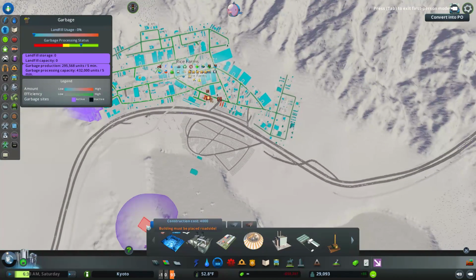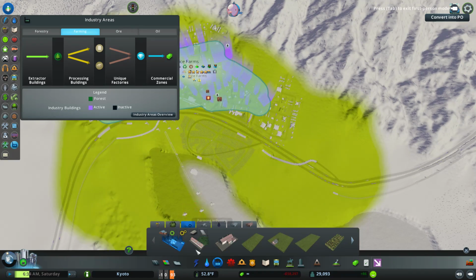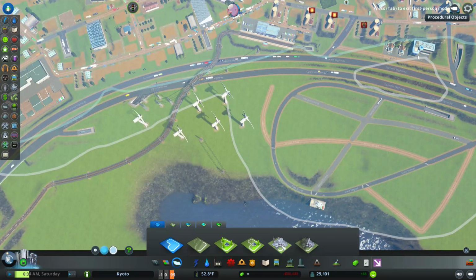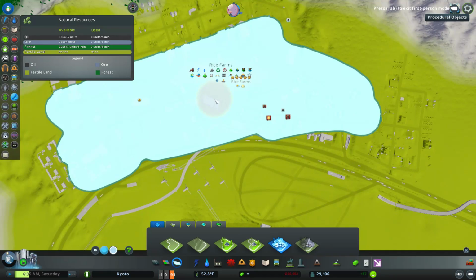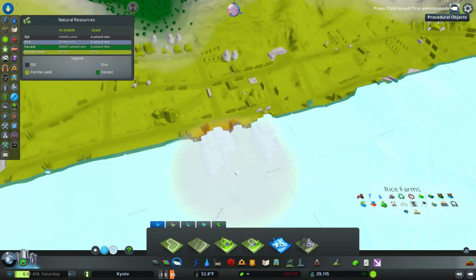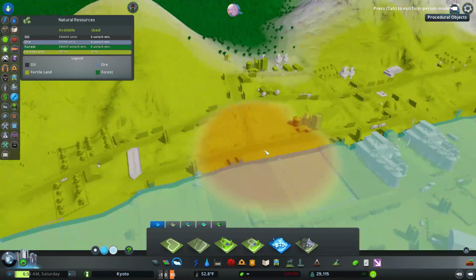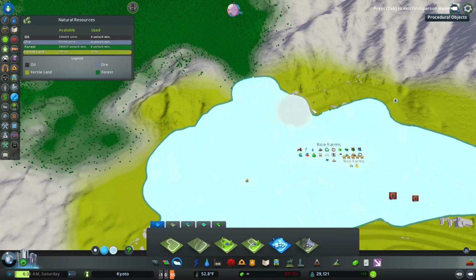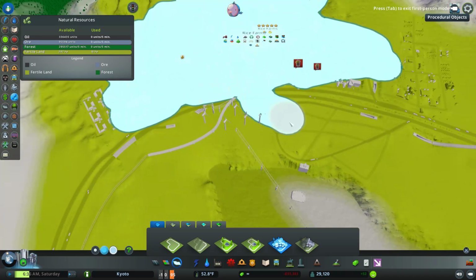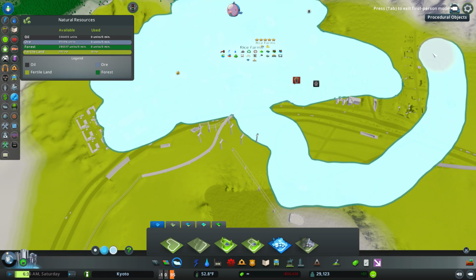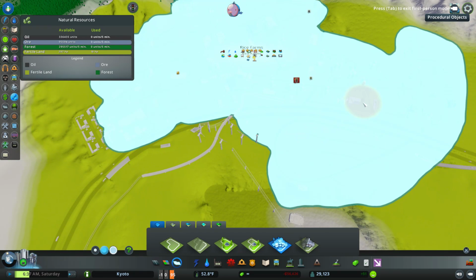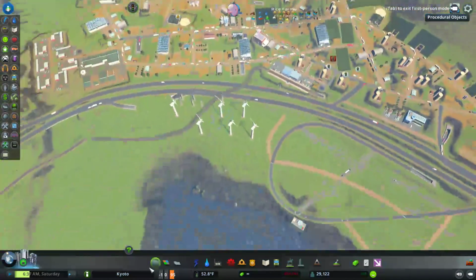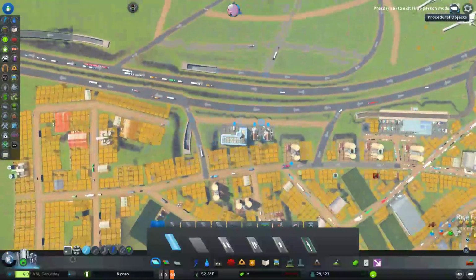And then I need to go into here. Alright, I want one bridge.